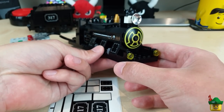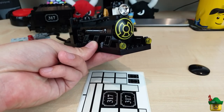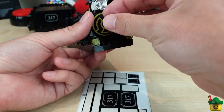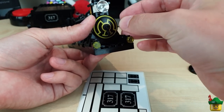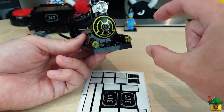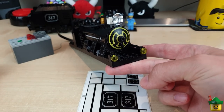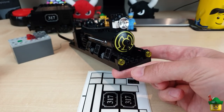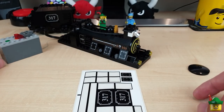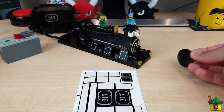So you have to let me know in the comments section if you like the idea of the stickers across assembly or not. And then I thought I could also add one of these pieces, I don't know what you'd even call it. You can tell me that in the comment section below. But the thing that's often on the front that almost looks like a big rivet to tighten things up there as well. So, yeah, I don't want this to be known as like the Green Lantern train or anything like that. But I did think that that was quite an interesting bit of colour for the front of it. And if we don't like it, we can always go back to this one.